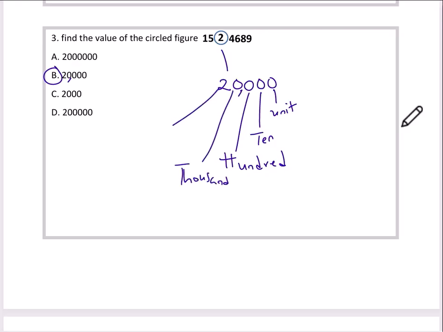and this is 10,000, or tens of thousand. So this is in tens of thousand, so that's 20,000. Whenever you hear tens of thousand, it means you have to pronounce the first tens you are seeing there and call it thousand. So this is 20,000. Let's go to the next question.